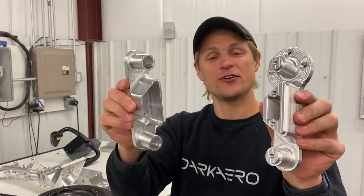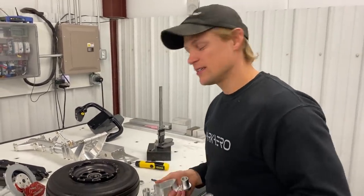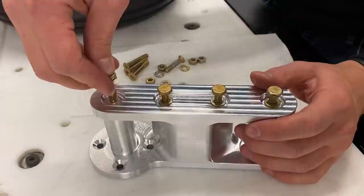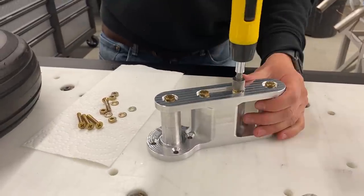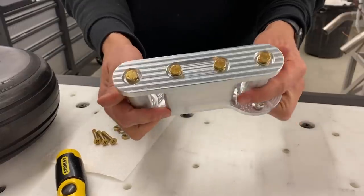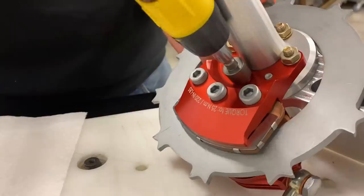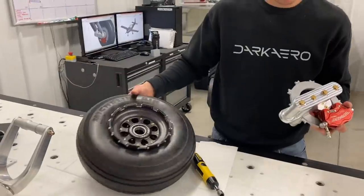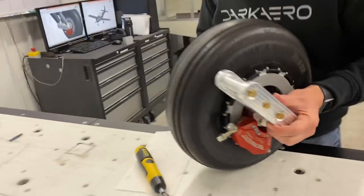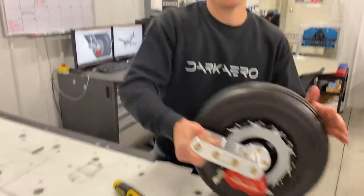We have both the outer and inner trailing link all finished up off the machine. So now we're gonna assemble these with the wheel and axle assembly. Let's do it. There it is. Let's go for a little drive.